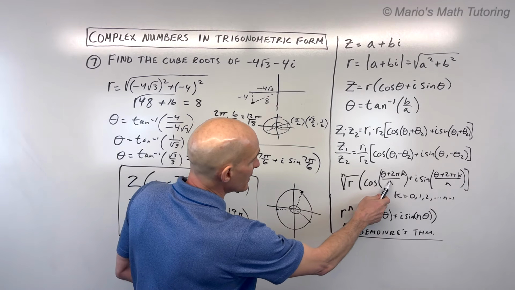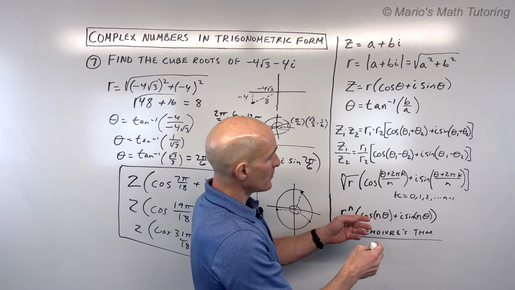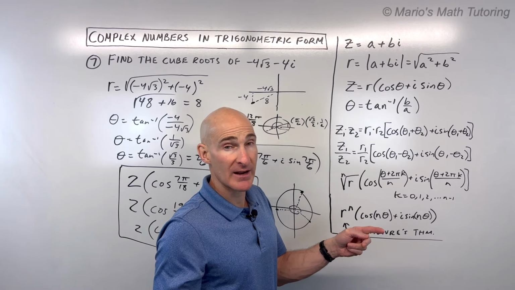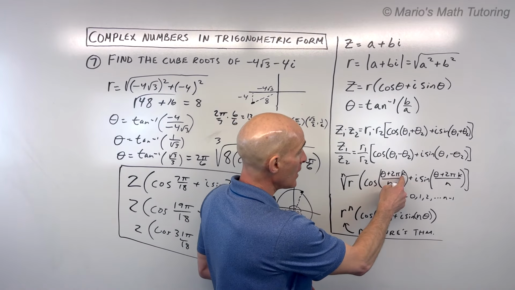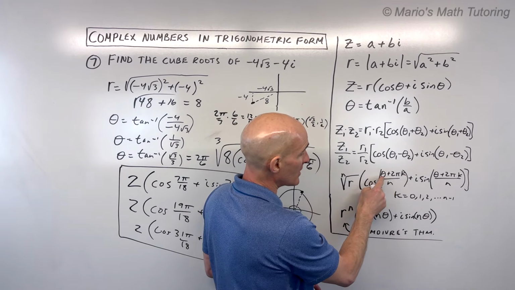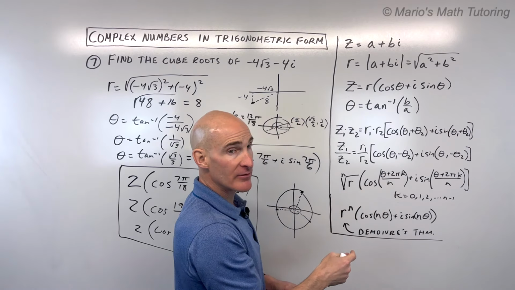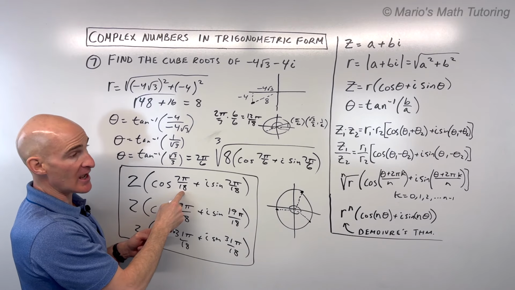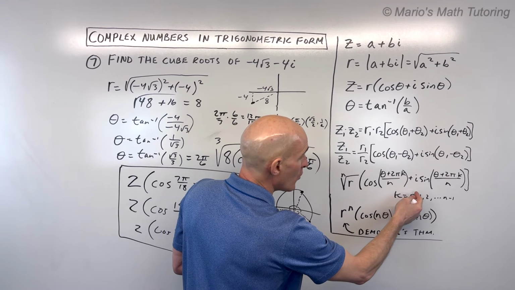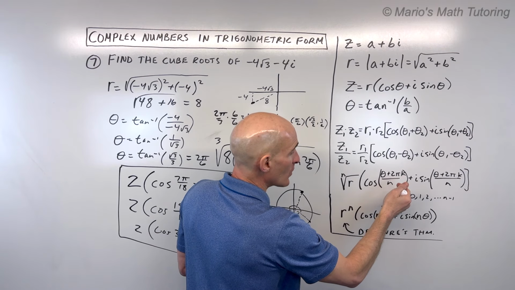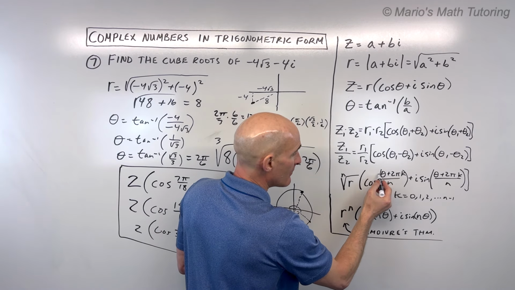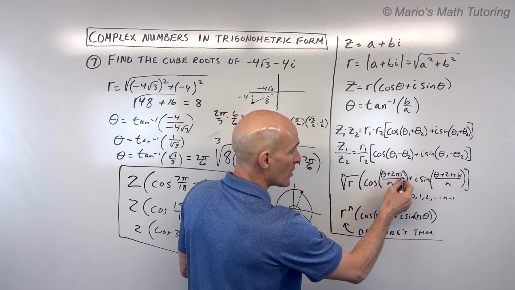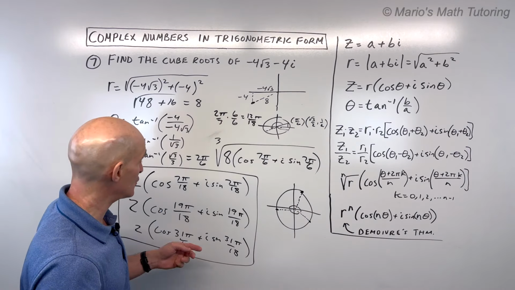But going back to the formula here, if you're finding the cube root, the k value would be 0, 1, and 2. So when you're finding the 3 answers, first you put k equals 0. Of course, 0 times anything is just going to be 0, and so that's why I was just taking the angle divided by 3. I started off with 7 pi over 6 divided by 3 to get that first angle. To get the next one, you'd say k equals 1. And so what I'm doing is taking theta divided by 3 plus 2 pi times 1, which is 2 pi divided by 3. So that's why I added 2 pi over 3.